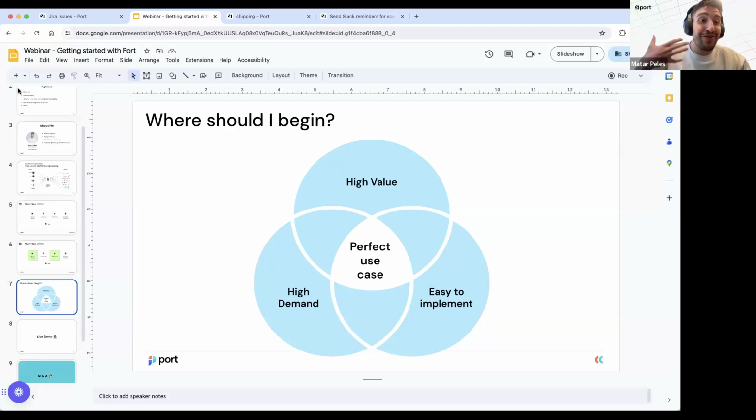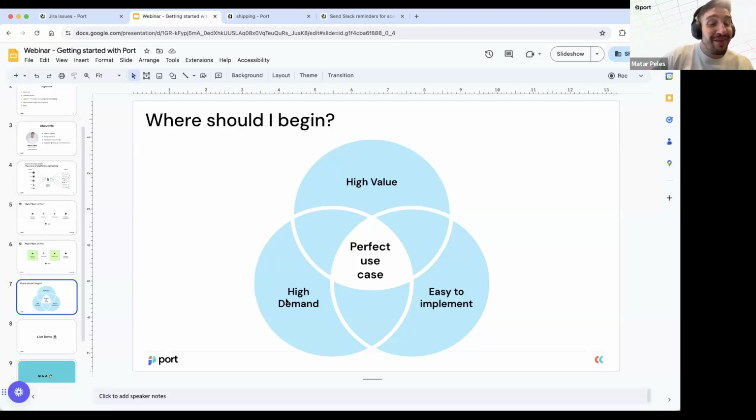So you need to really define their user stories and to think about their routines and how they are going to use this exact portal. So usually what we do, we think about their pain and how can we help them with today's situation. So what we want to do, we want to think of a use case that will involve three main points. High value, something that once we deploy, it will be used a lot.